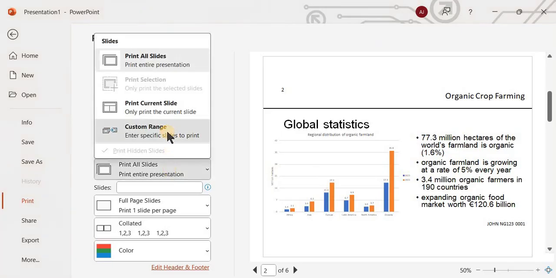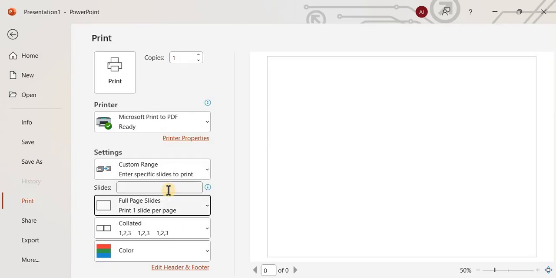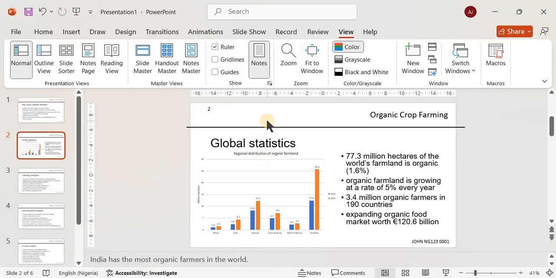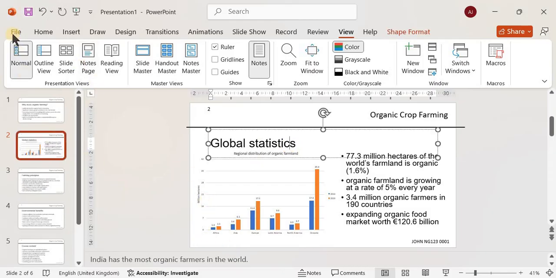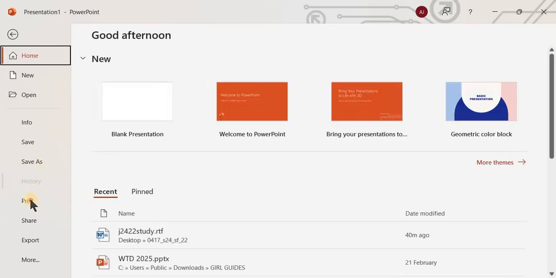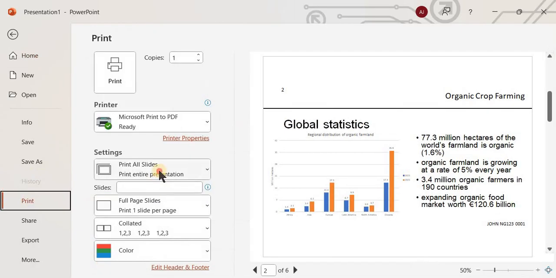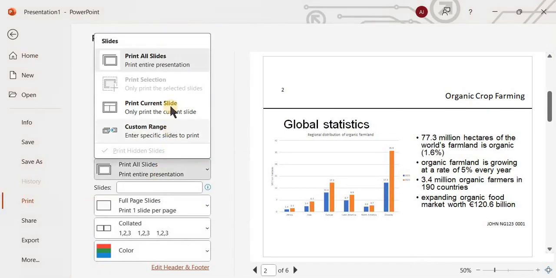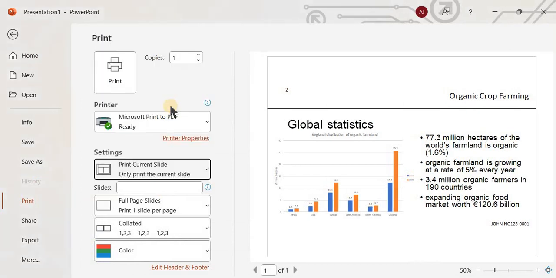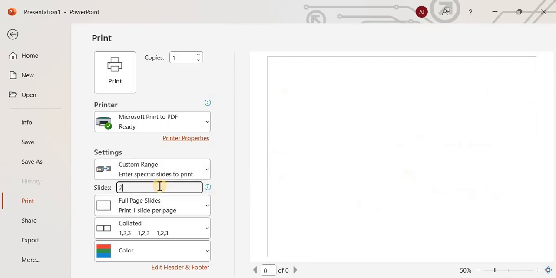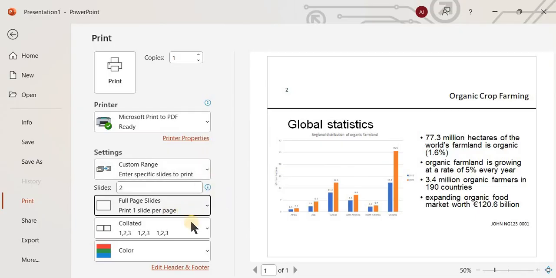You just want to either use the current slide or you want to use the slide number. For me, let's go back. The slide number was, here we have, this is the current slide. The slide number is 2. So let's say for the current slide, click on print. Okay, here I have my current slide. I selected custom slide the other time. Okay, we have current slide and it's displayed there, or you're just going to type slide 2 there and it will be displayed there. Then you can print out.